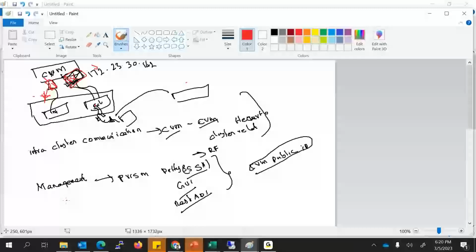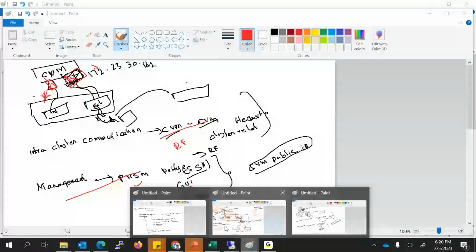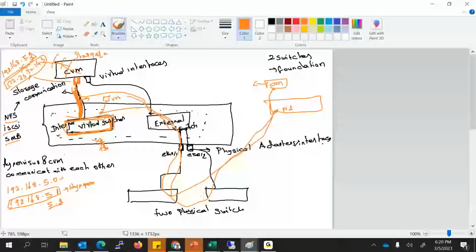You will not be able to access your CVM over the GUI and REST API, and the RF communication to the cluster will be affected, and so will replicating RF data. So that all will have a problem. So these are the two different traffic types leaving this external switch.